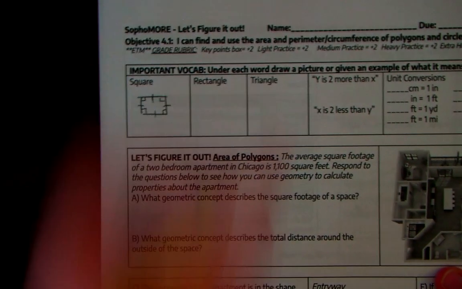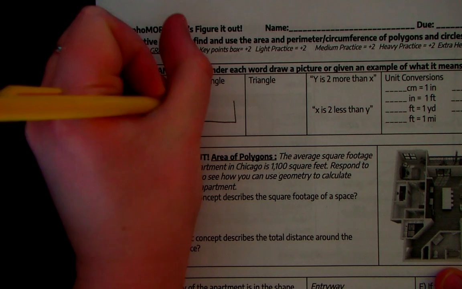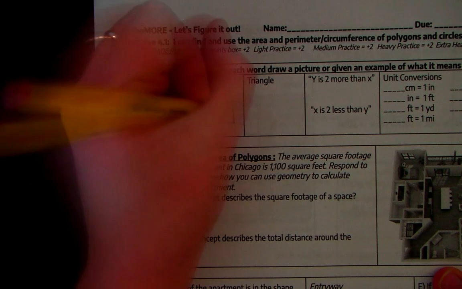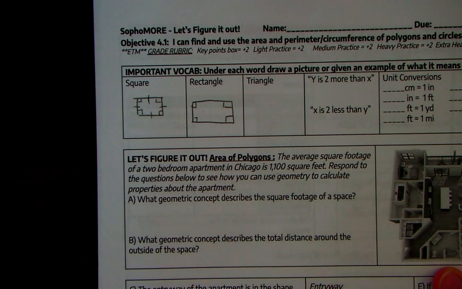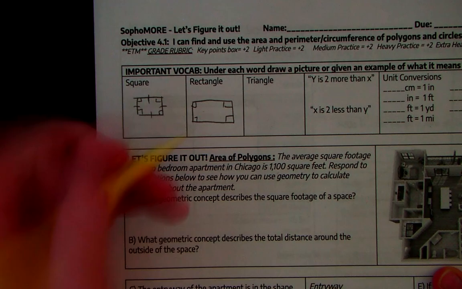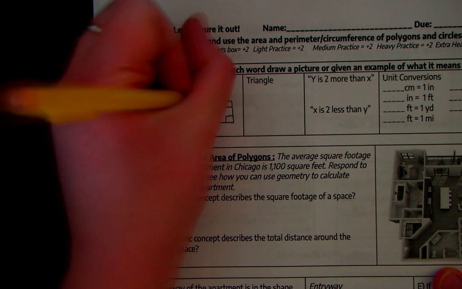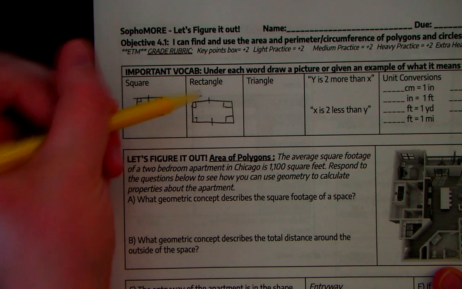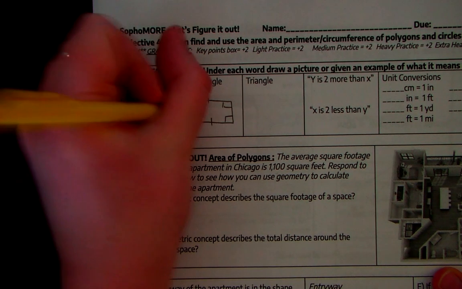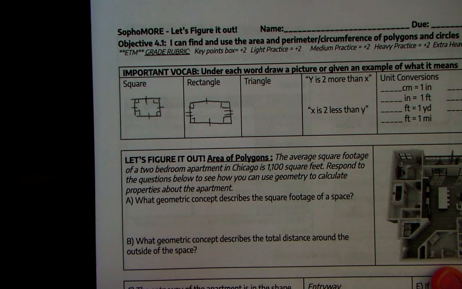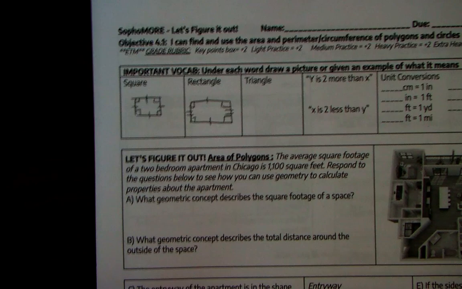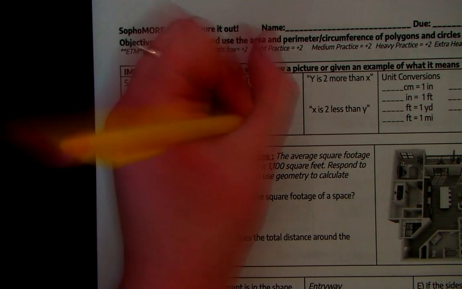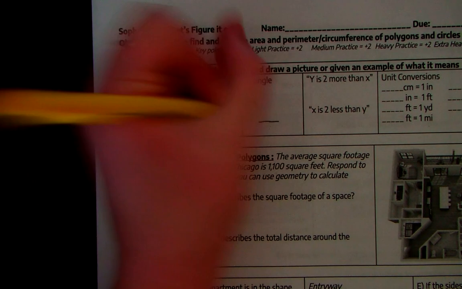A rectangle is another sort of four-sided figure, but all the angles inside are 90 degrees. And then instead of all four sides being the same, the sides opposite of each other are the same. So the sides on the top and the bottom are the same length, and then to the right and to the left are the same length. So I'll put congruency marks there to show that. A triangle is kind of like if I took a rectangle and cut it in half.